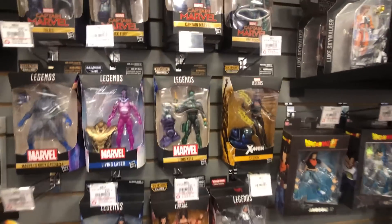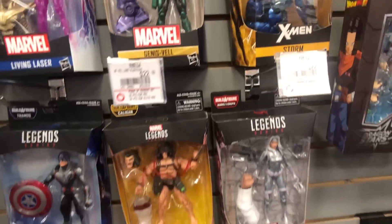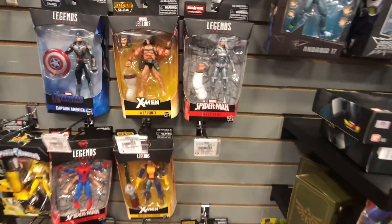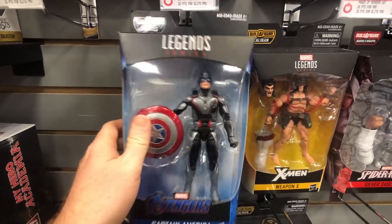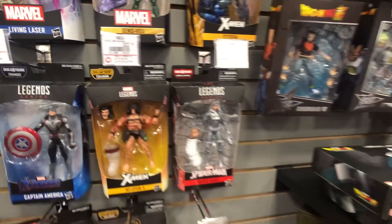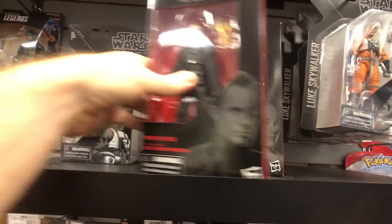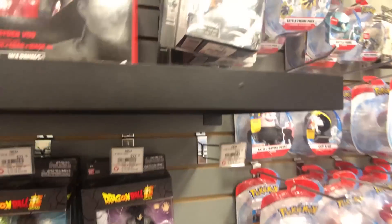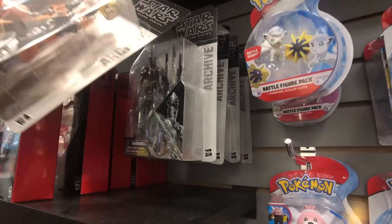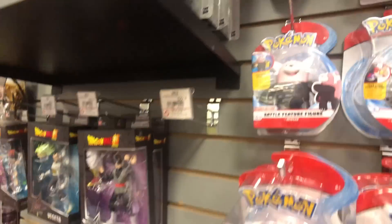Over here on the Legends side, Storm is amazing — I love that haircut. If we can get a six-inch scale figure with that haircut that would be amazing. Weapon X is awesome. Captain America — I do have the Worthy Captain America because my buddy Greg Cook got me one, and I need to unbox it and do a video on it, so stay tuned for that. And then up top we've got some Black Series figures: there's a Padme, Jump Trooper, some Archive figures which I definitely want to pick up, and IG-88 is awesome.